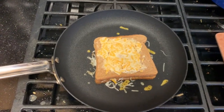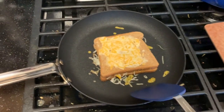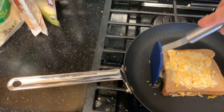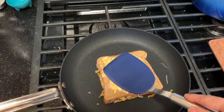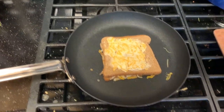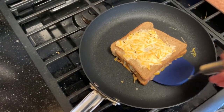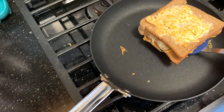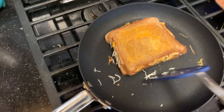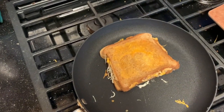When I lift it up there should be a nice sizzle. I'm going to take my spatula and just scoot any bits of cheese that may have fallen in the pan so those go right up against my bread. Then I'm going to press the bread down just so that some of the cheese can start to stick to the top piece. After that, I'm going to carefully slide my spatula underneath the sandwich and flip it all over. You can see some of the cheese fell out of the middle — I'm just going to nudge it back against the bread.